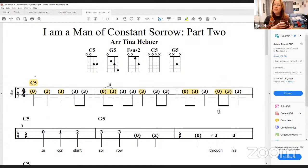And you add notes to your copy of the first level, add in the notes that you want to, right? Play it the way you want to. Like there might just be one of these bars of hammer-ons and stuff that you like. Play that.